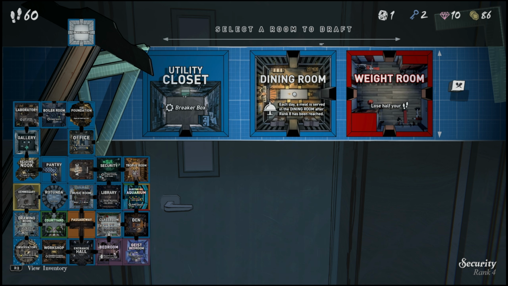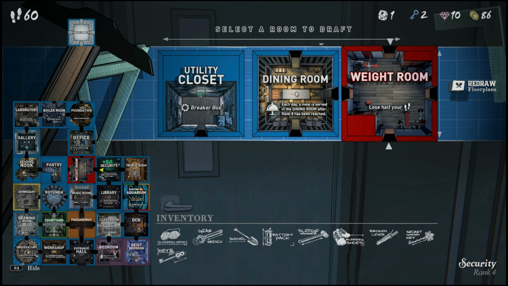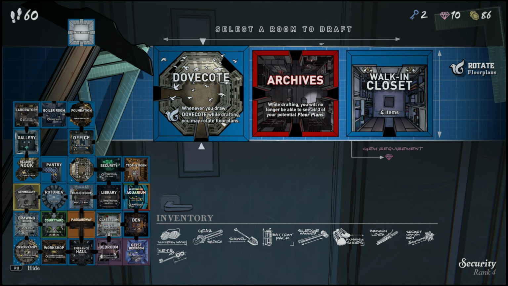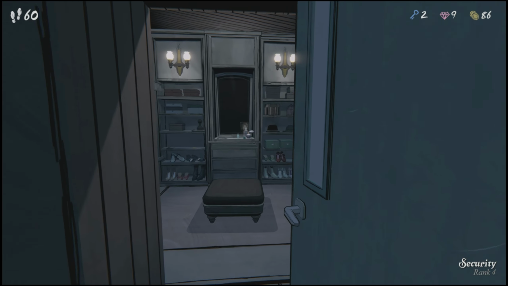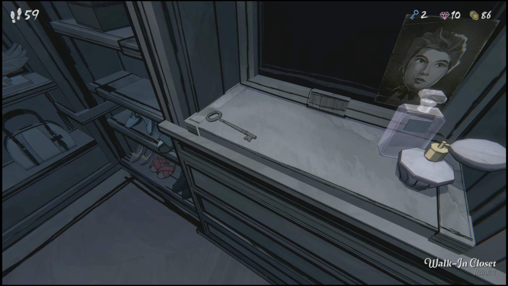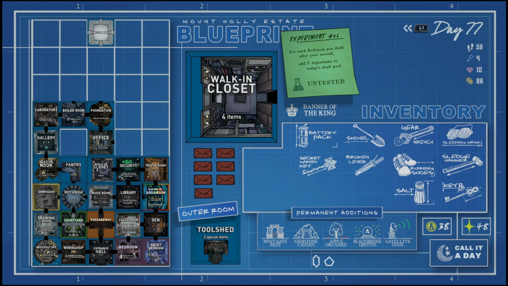Redraw. Redraw. Oh, man. Used my 2 redraws and did not get something super helpful. I hate seeing the salt shaker too. Salt shaker is maybe my least favorite item at this point.